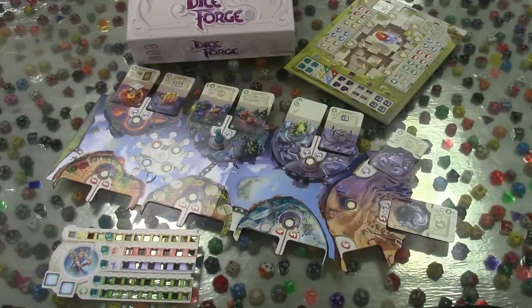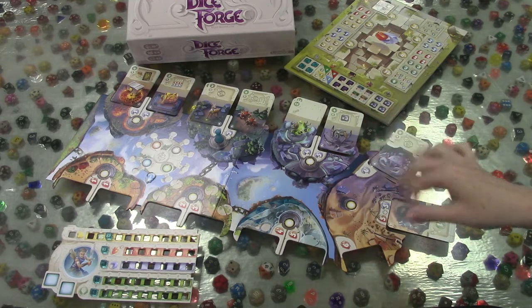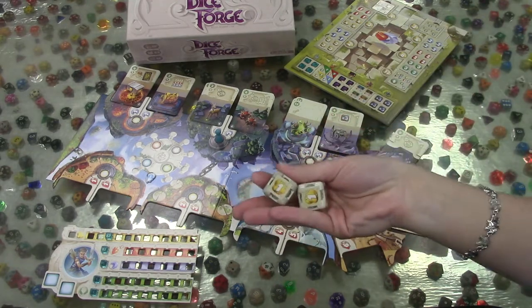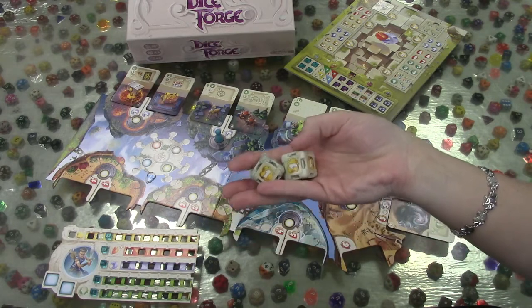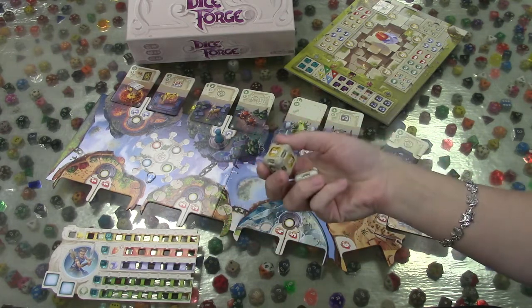Okay, welcome to the miniature version of Dice Forge. We've got only part of it set up here just so that we can fit it all in for you. So every player has 2 dice. These are in fact different colors. One is darker than the other. That's how you determine how it's originally set up.